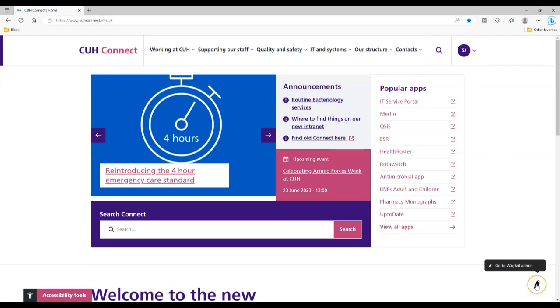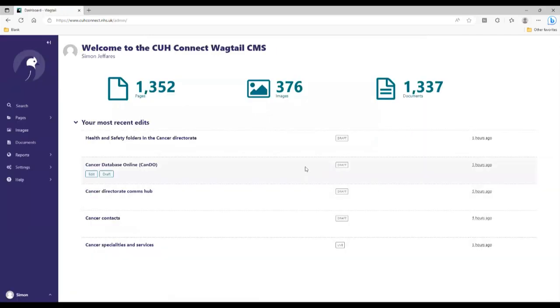So if I click on that wagtail icon, it now gives me the option of going to Wagtail Admin. I'll click on that, and it's now taking me to Wagtail Admin Console. And now we could navigate as we ordinarily would to find the pages that we want to edit and make changes within this console.